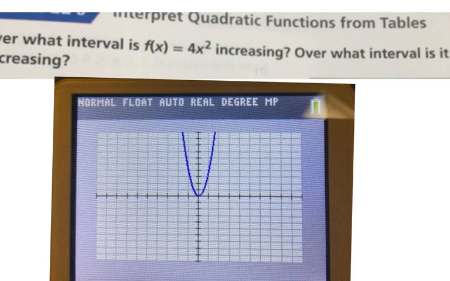So here's what we talk about by increasing or decreasing. If your pay increases, what's happening? It's going up. If your pay is decreasing, what's happening? It's going down. So, when it's asked over what interval, you have to think of graphs like a timeline. How do you read a timeline in a history class? Left to right. This is the same way. When I want to know if the graph is increasing or decreasing, you need to read it like a timeline, from left to right.